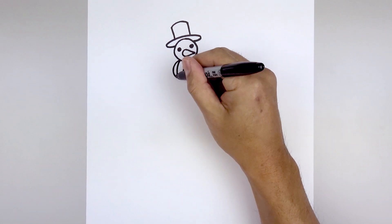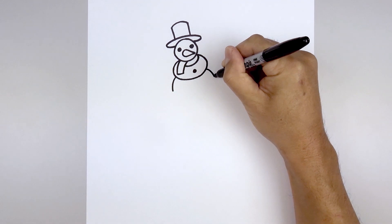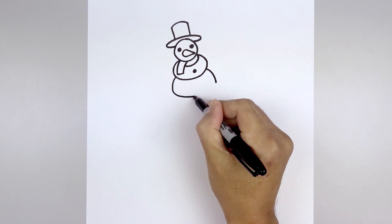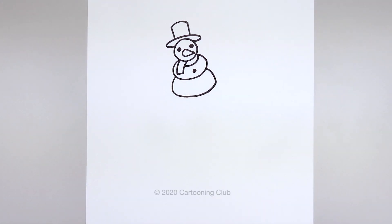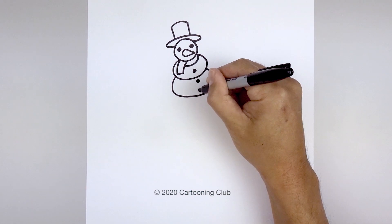Let's go out to the side and curl the body, going out and then down. Now we're going to connect the ends with a curve that comes down the middle and we'll pull it back up on the right side. Let's add two more buttons along the bottom, starting at the top and then the bottom.